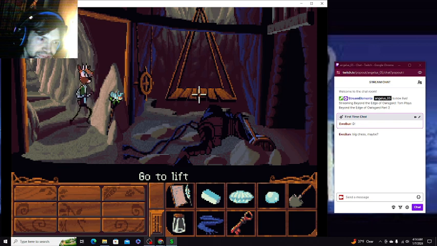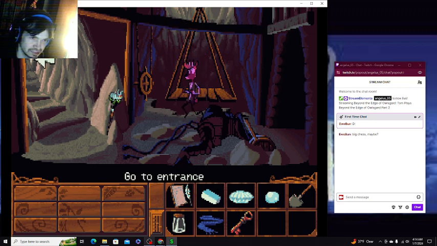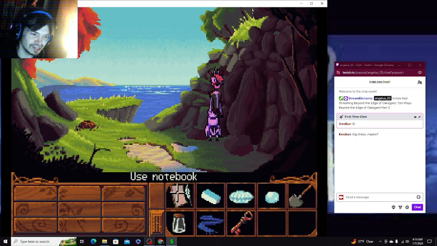Okay, if we get on the lift, what's gonna happen? The lift only moves down when the wheel is turned. How are we gonna get through here, though? Because she can't get in there. I wonder, can we maybe... No, I was gonna try and soap you up or something. Guess that's not gonna work, though.